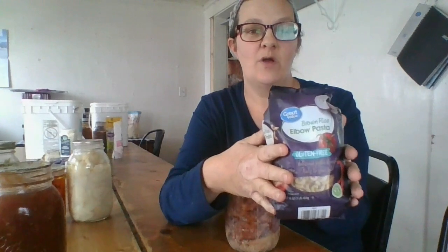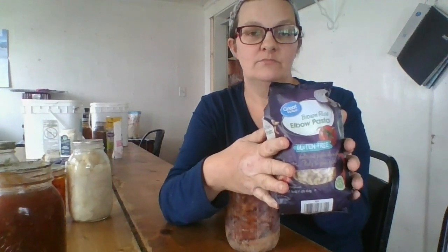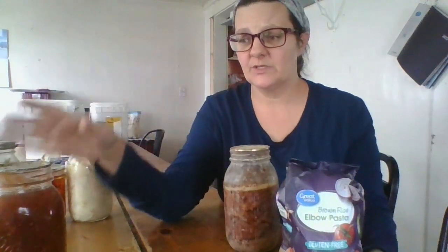Okay. So big families like us, I know what we eat. We are 14 people eating on a consistent basis. We would have 3 pounds of pasta, 3 jars of sauce, and 3 quarts of meat. So if I was going to eat this for 52 weeks in a year, then I would do 52 times 3 on each of my things, which would be 156.